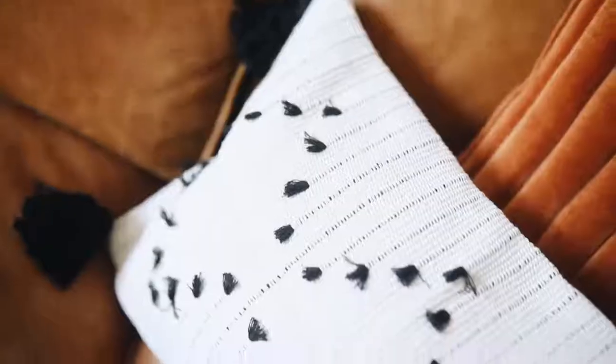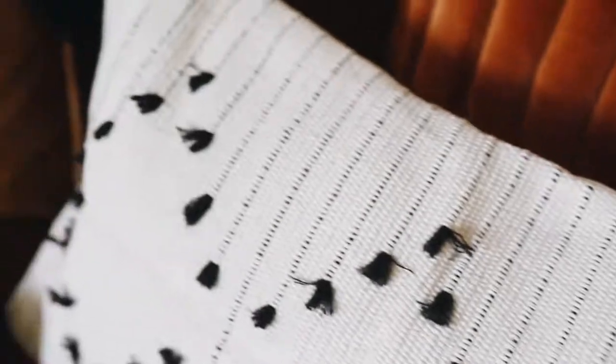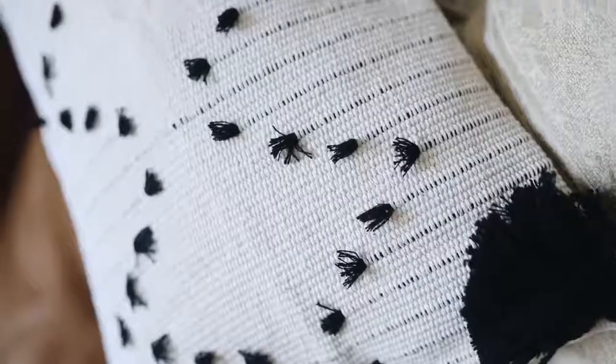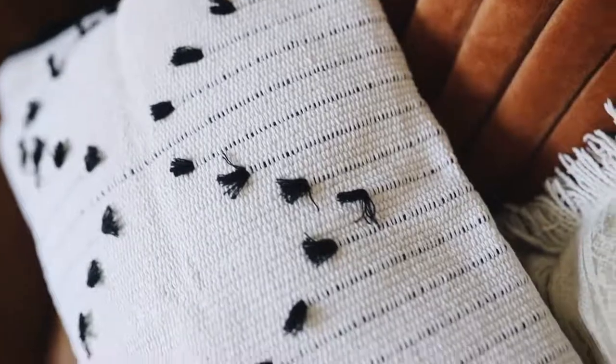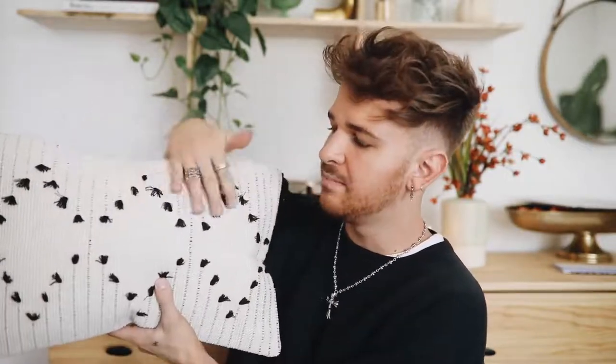Let's start off with a super simple little decor favorite, and that is this pillow. It is so cute and so minimal. You can literally pair this with absolutely any pillow pairing. I also love the size of it — finding smallish decorative pillows like this can be hard. A lot of the times they're more square or a longer rectangle, but I love the shape of this. It was like $14 — super affordable. It has a very woven texture on the front, a natural white tone with little bits of black tasseling creating a diamond pattern. It's clean, it's simple, and I think everyone needs one of these.